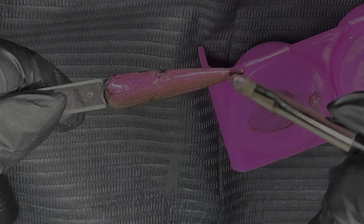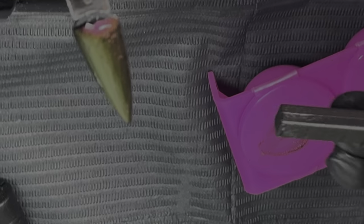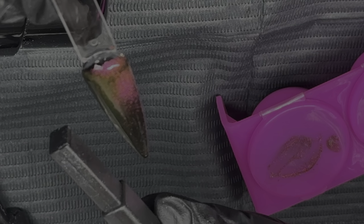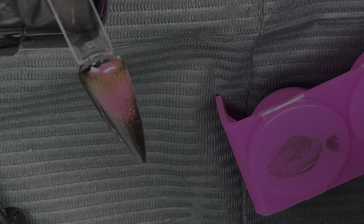Oh no. Okay, we're ready for the magic, guys. I'm going to love it. It works just as well with the base coat. Works just as well, yeah. Exactly.